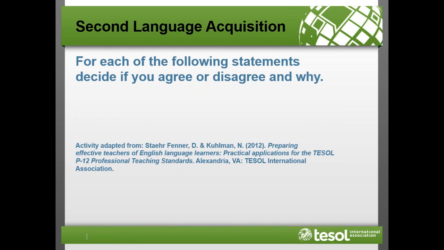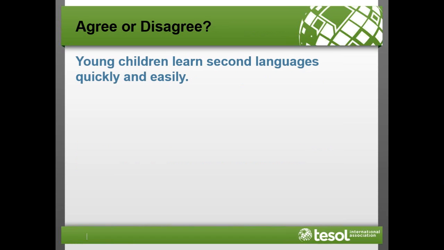So let's get started. I'm going to give you a few statements for you to look at and think about and decide, do you agree with them or disagree with them, and why? This activity is adapted from a TESOL publication from Staehr Fenner and Kuhlman from 2012, called Preparing Effective Teachers of English Language Learners. So first of all, do you agree or disagree with this statement? Young children learn second languages quickly and easily.